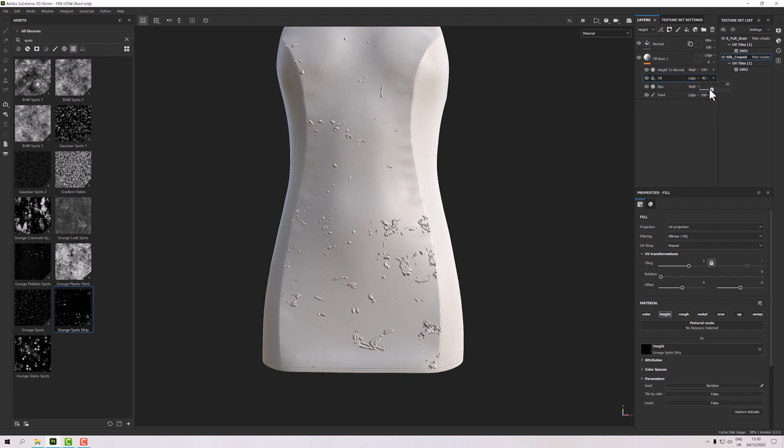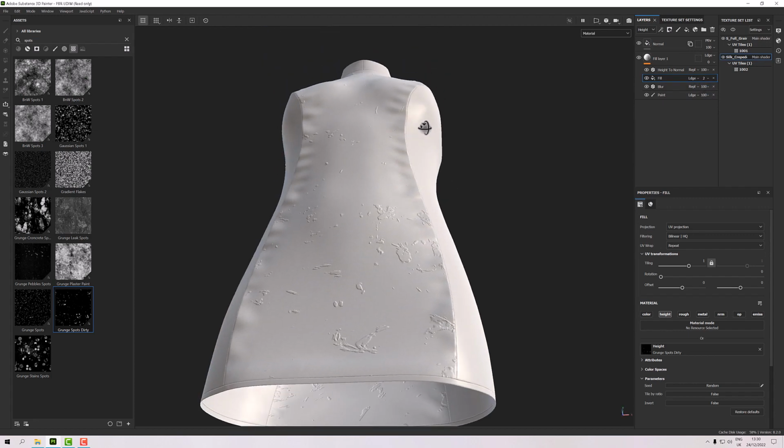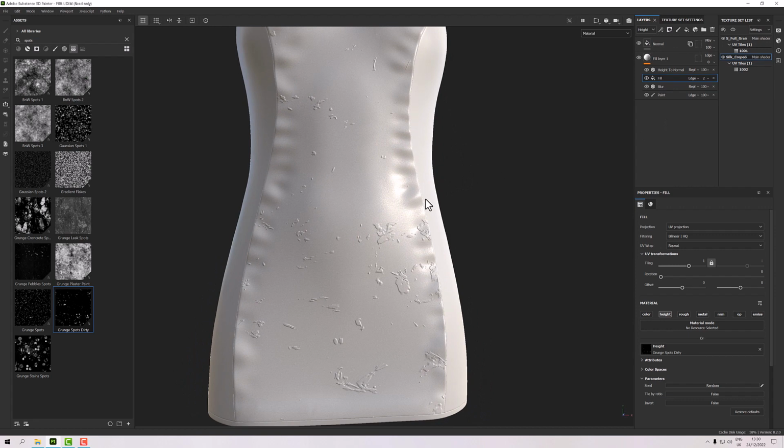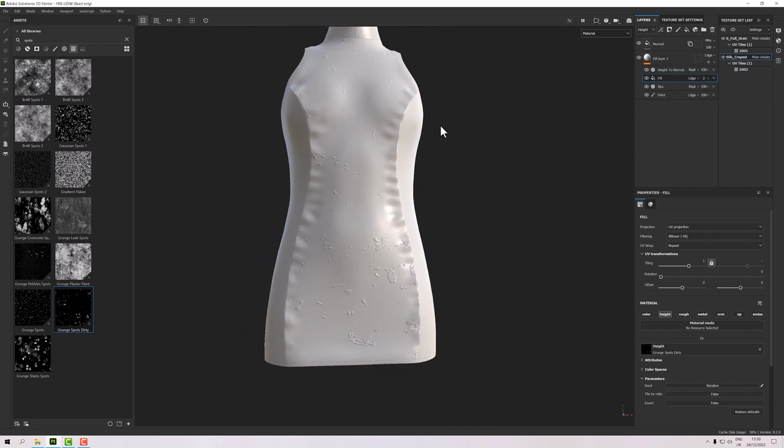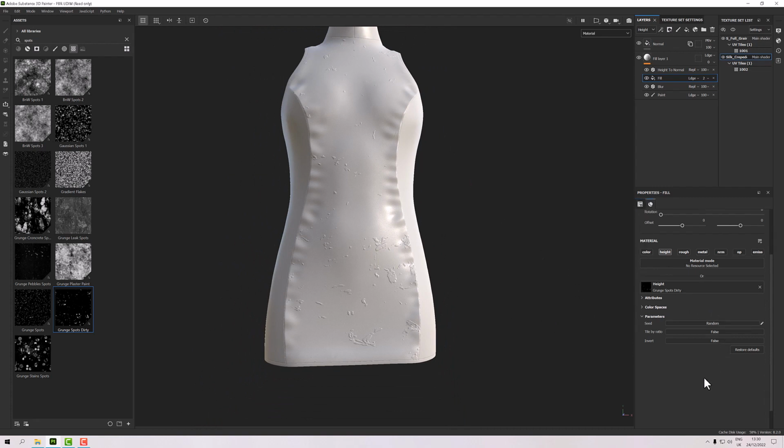So if I take that down a bit, we'll get a better effect, or a better blend, should I say. Okay, so the spots aren't exactly what I want, so let's have a look down here, see if we've got any options. Not many on this one actually, surprisingly enough.